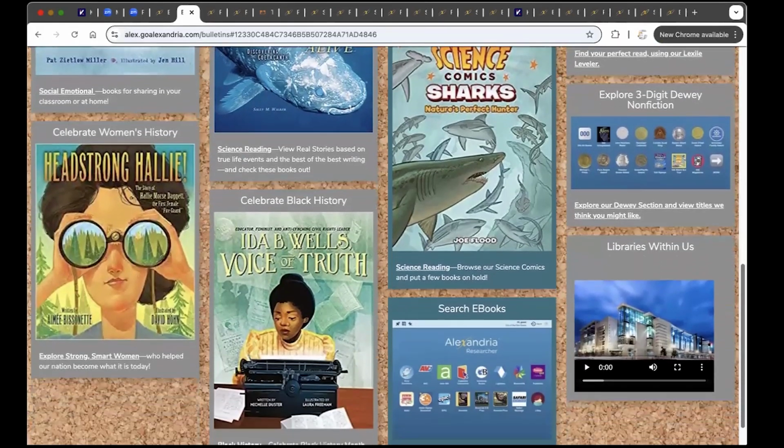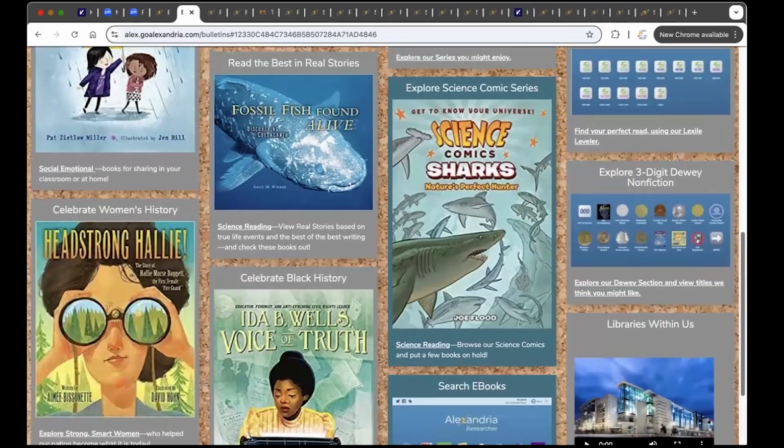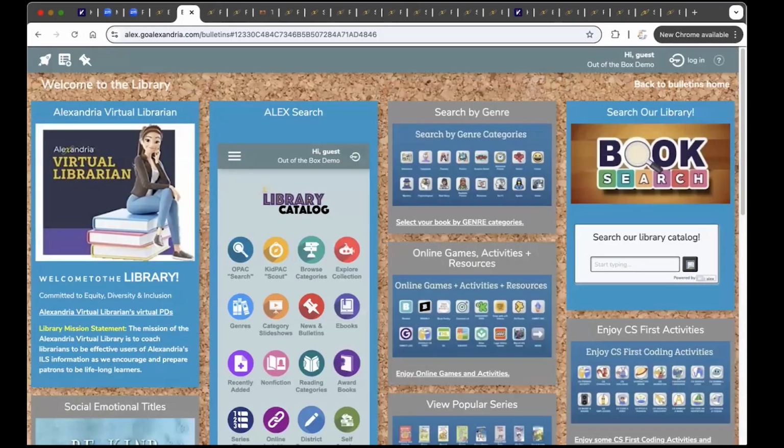But I look at this and I think, wow, this is something that I can really send home over break. And I know that kids might log in and utilize that. And all it does is better enhance what I'm doing as a librarian to show our value add. And I think that's something that we really have to think about, especially where we're at as a society and what we're facing with book bans and things like that. So how can we do the best job that we can with the resources that we have? And how can we adapt them to be more shareable and get them into the hands of kids and teachers so they become better teachers, the students become better students? It's just a win-win all the way around.